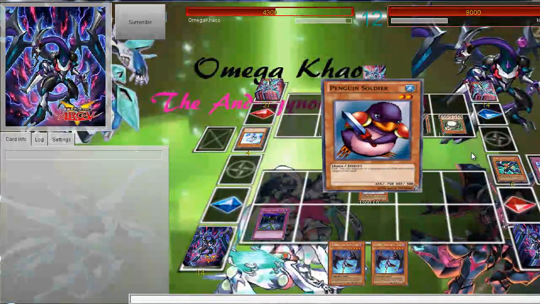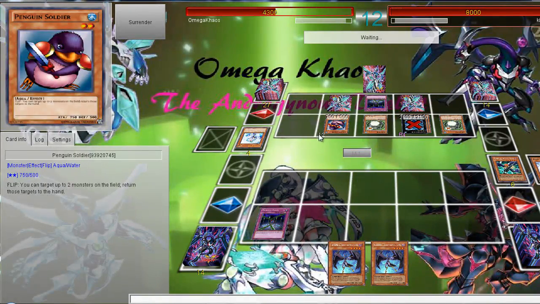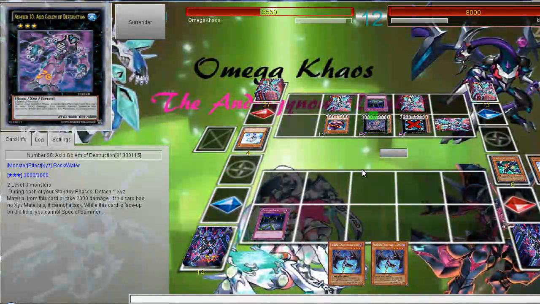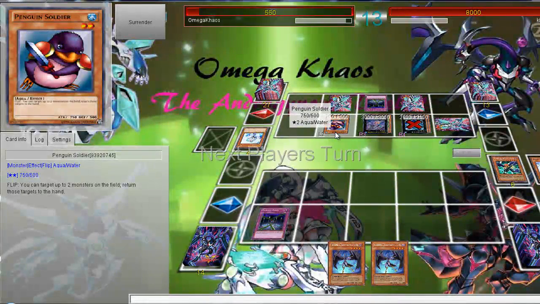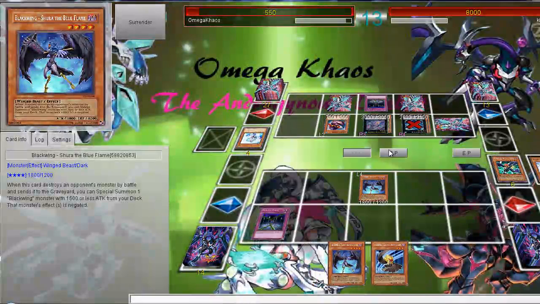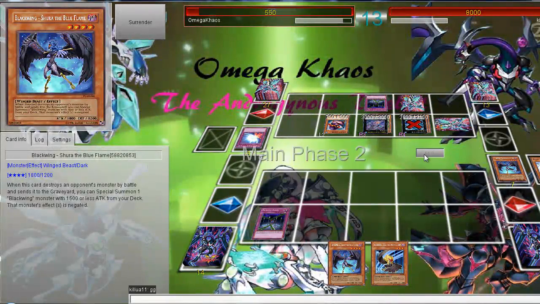Penguin Soldier. Now she's Golem as well. But still not enough to kill her. But I only have 550 life points. Yeah. Probably not going to survive this. But there's only one hope, and that hope is Black Rose Dragon. But if my attack gets stopped, then I'm pretty much screwed. And of course, Mirror Force. Yay. Well, too bad.